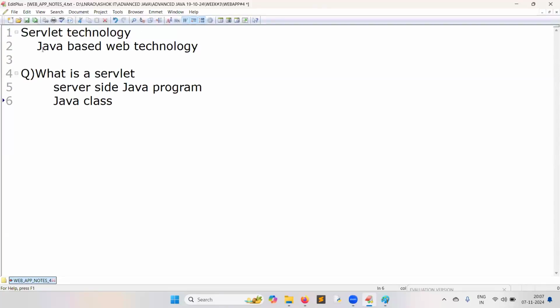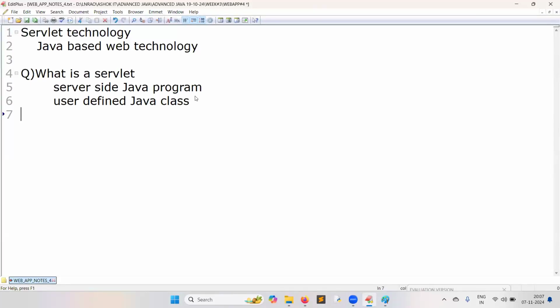Servlet is a user defined Java class, which means a programmer developed Java class. So servlet development means one Java class development. That's all.